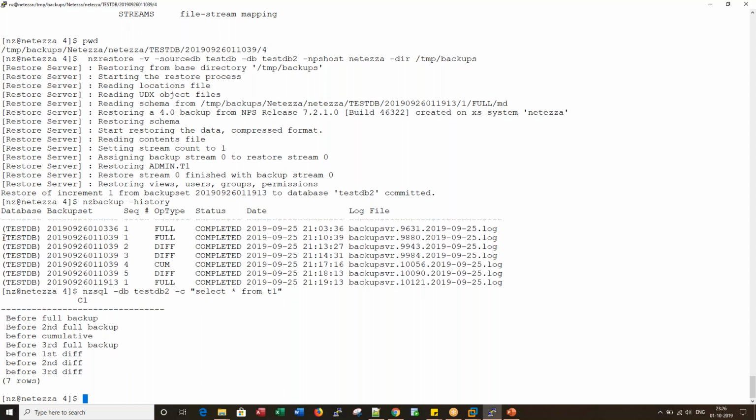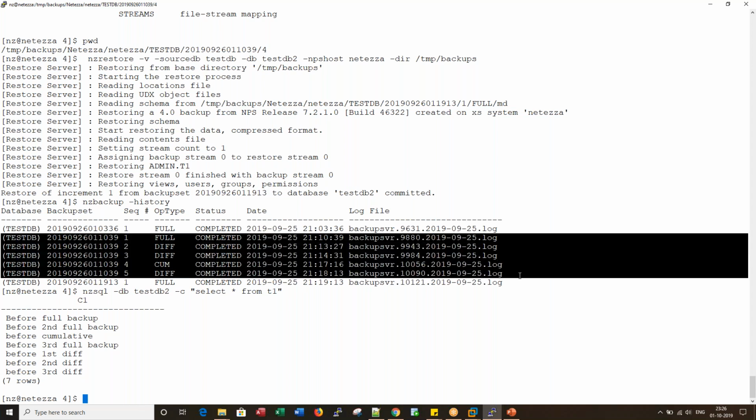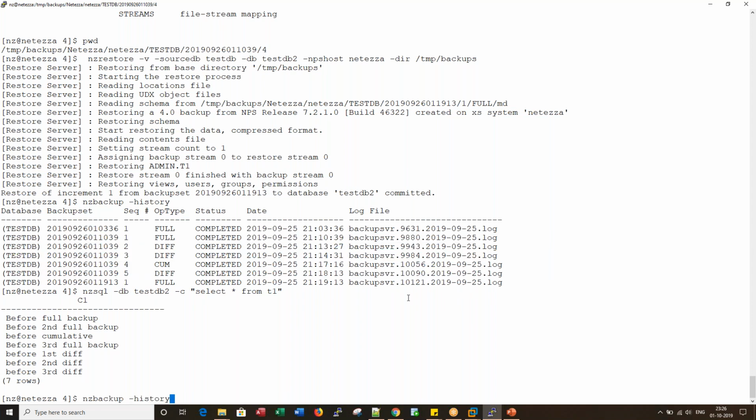I don't want the complete backup to be restored. What options do I have? In that case, the command stays pretty much the same. Let's restore it to testdb3. Here I have to say backup set. I have to give the backup set ID.